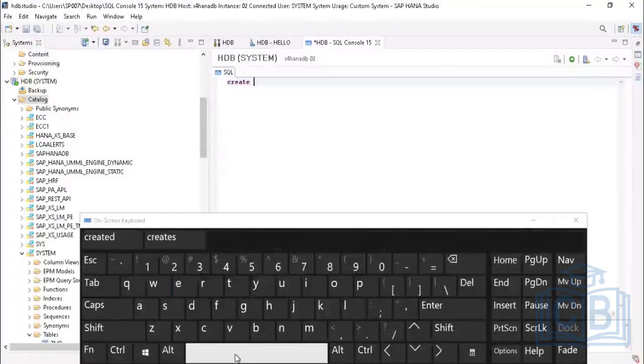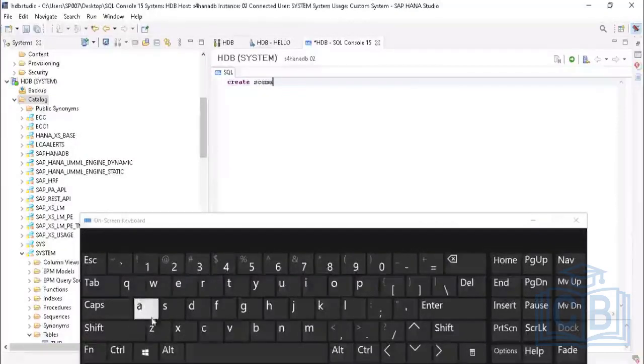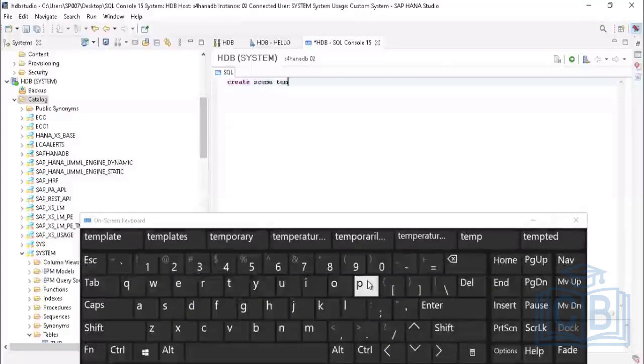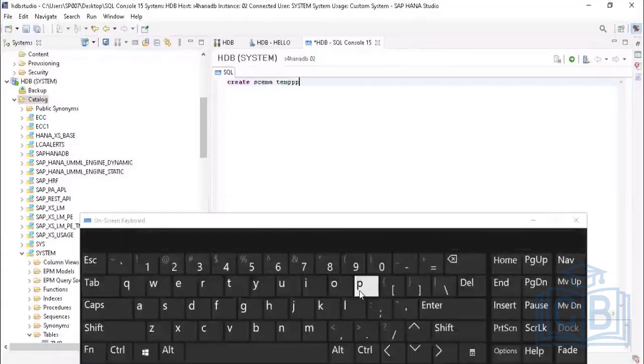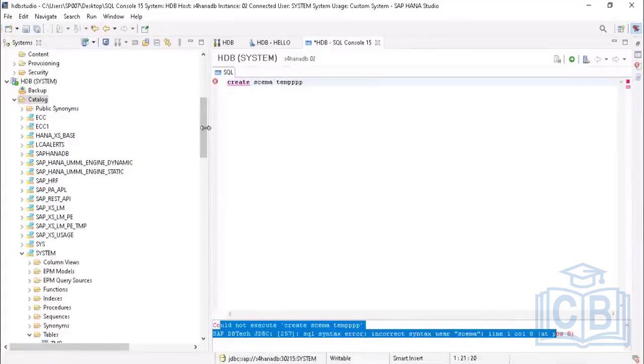Create schema. Once you are done with this, you can execute. What happened? It's throwing some error. Could not execute, incorrect schema. Okay, there is some issue.